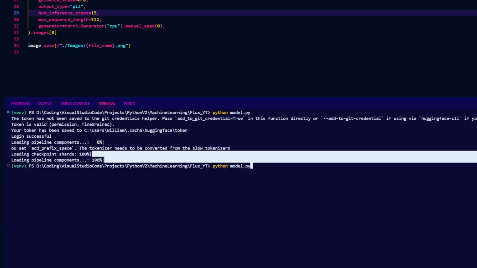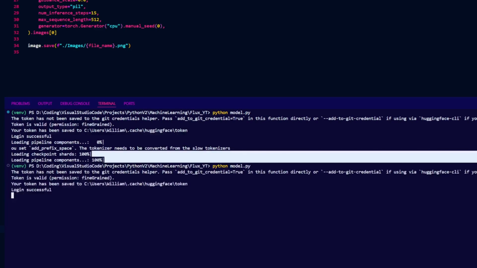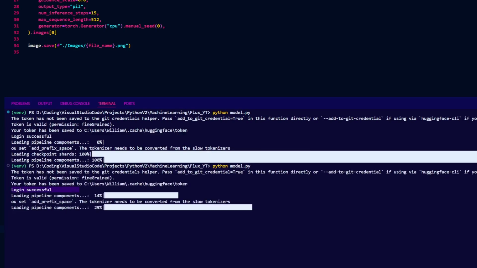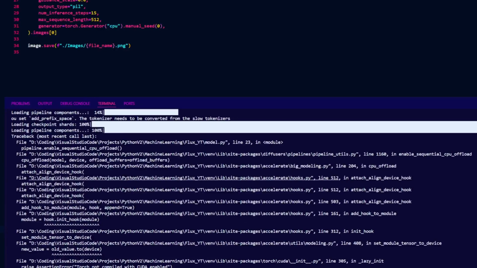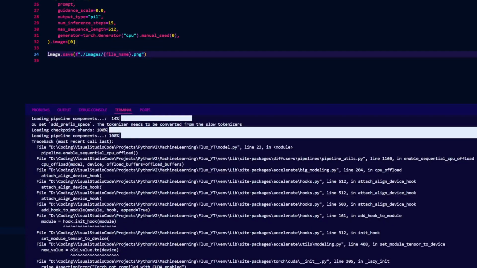And as we'll hopefully see here, the loading the model part will be a lot faster since we saved it locally, and we are loading it from the path. Logged in successfully again. And yeah, all that loaded much quicker. Torch not compiled with CUDA enabled. So this is actually good that we got an error like this, because we could resolve it in real time.